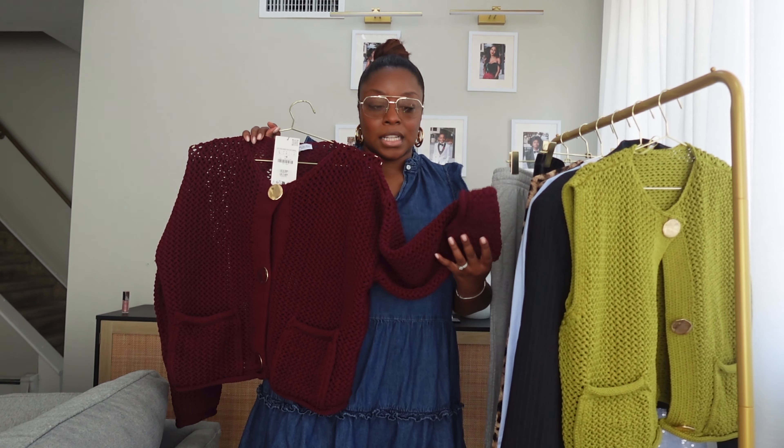Next we have a similar style but very different. This is a vest top and it has those hammered detailed buttons — three of them — and it does have pockets. The only difference is this one doesn't have sleeves; it has the same rolled bottom. I got it from Zara as well in a size large. It comes in small, medium, and large. It was $45.90, and I'll link it below if it's still available.